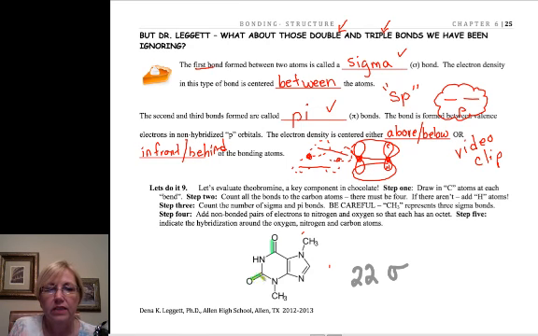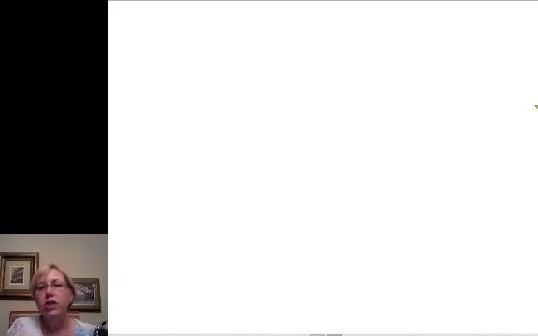So that's 1, 2, 3, 4 pi bonds. So that one I think I've got pretty good. I'd like you to double check that for me. Now, let me show you a common organic molecule. So just put this on the side, but I do expect you to have this as your notes.